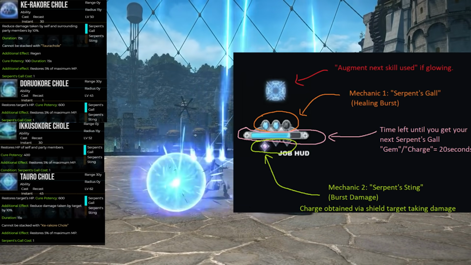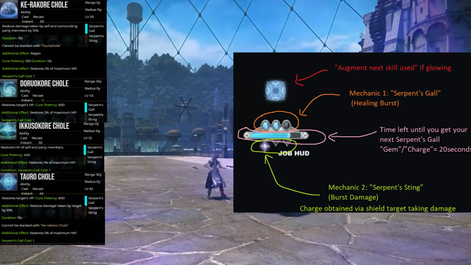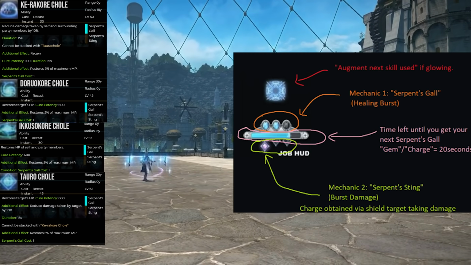On-demand mitigation is so beautiful, honestly. I think that Yoshi P heard my dreams and made this a reality, and I love this ability. This is going to help through raidwides, this is going to help with tank busters. Love this ability. The one thing that I should mention in this video, just because it is an ultimate guide where we're going in depth, is that you can't stack Taurochole's 10% mitigation with the 10% mitigation from a Kerachole, one or the other.